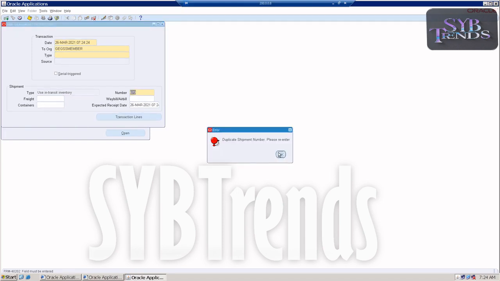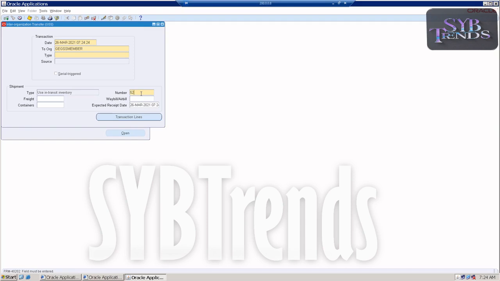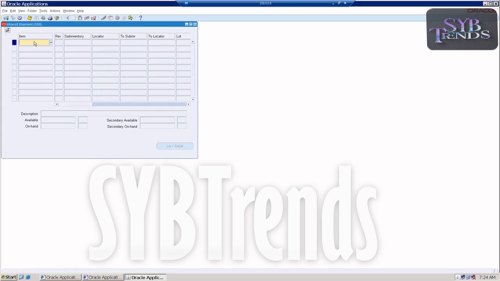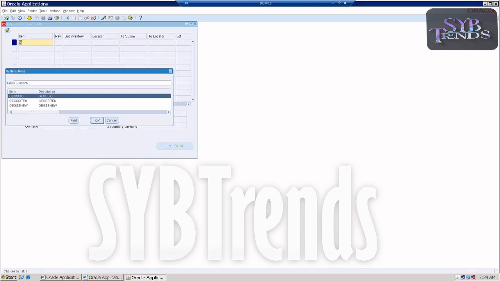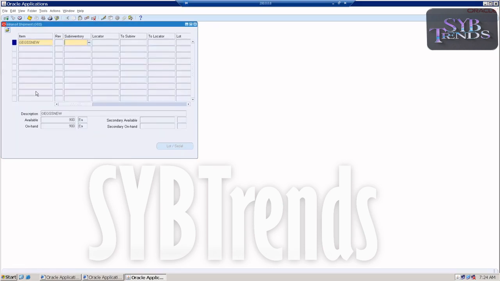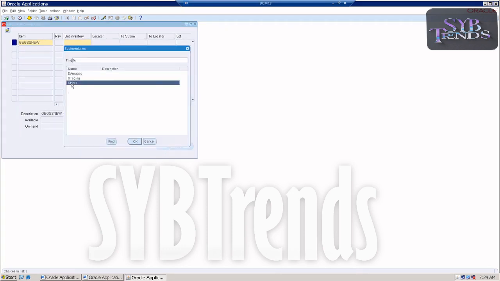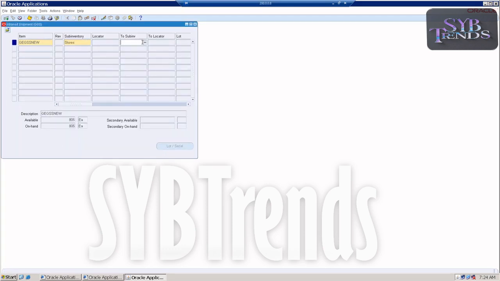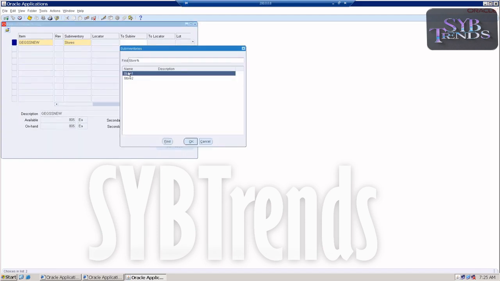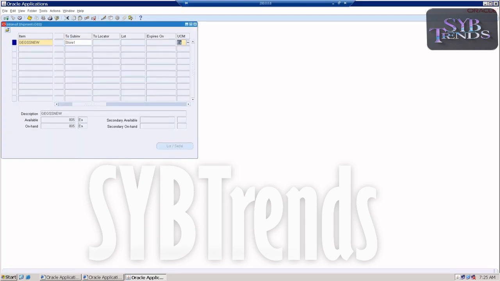Some 670 is already there. And here we have other items, right? I'll just go for this new item. Now we have 900 quantity. This is from main stores. This is just a suggestion, but we can override this.